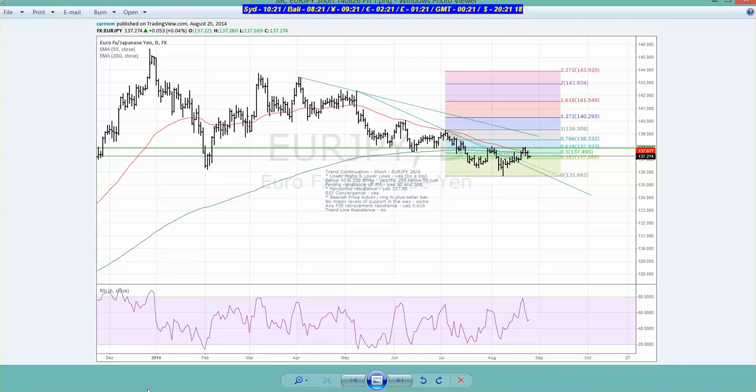So, sorry, going back to your pound analysis, you've got this trend line which obviously doesn't support the trade, so you haven't got the good horizontal euro yen. Yeah, you've got the same one as I've got. Lower highs and lower lows, yes. Fibonacci from last time we were tagged for 50 years, bearish price action, 1 ring high plus seller bar, yeah. And momentum sort of coming off its peak and heading back down, which is similar to what we saw here.